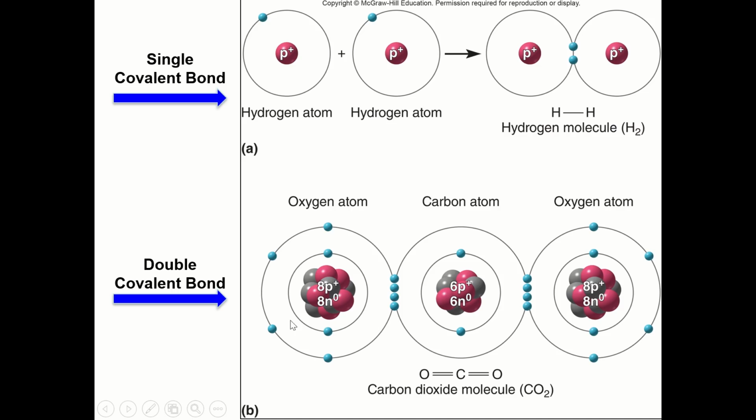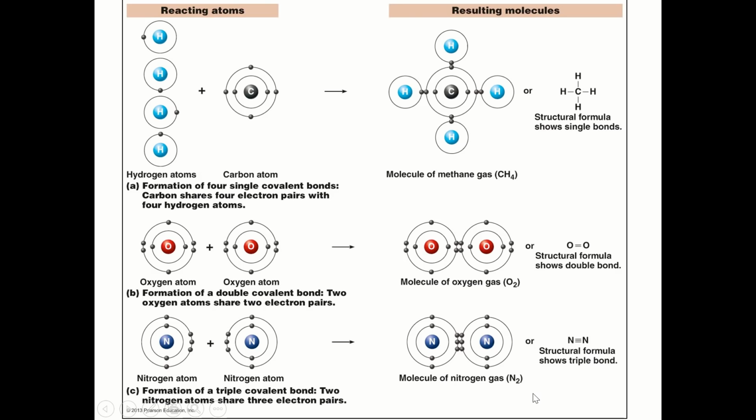In carbon dioxide, you see here is an atom of oxygen, a second atom of oxygen, and an atom of carbon in the middle. If you notice here, each one of these atoms is going to need a full valence shell so that you could count up a total of 8 electrons. And in order to do that, carbon and oxygen are going to share 2 pairs of electrons, while this same carbon is also sharing 2 pairs of electrons with a second neighboring oxygen atom. So written like this, you can see that carbon is going to form double bonds on either side, resulting in the molecule carbon dioxide. A few other examples here.